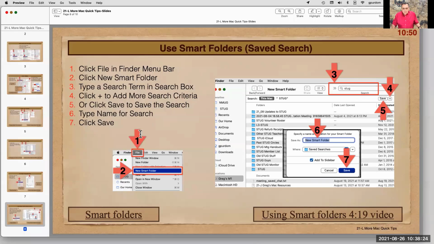Okay, the steps again. In this case, I left out this step: File, New Smart Folder, which brings you to this dialog where you put in the search terms. Then you can add additional terms or eventually save it and fill out the criteria as we discussed.